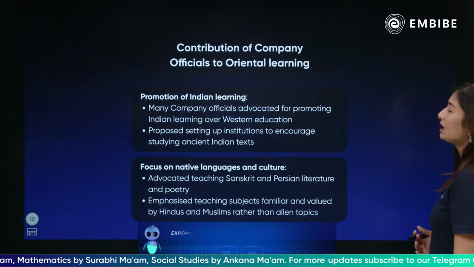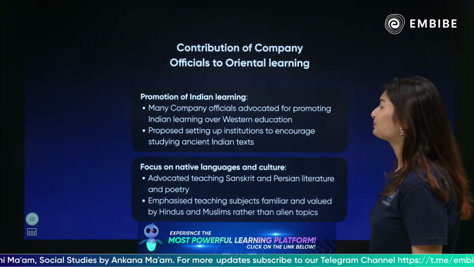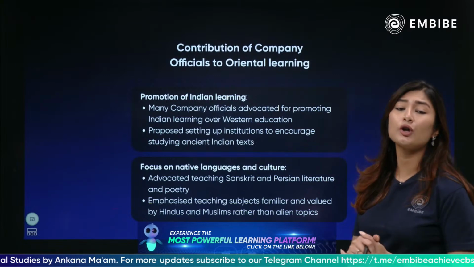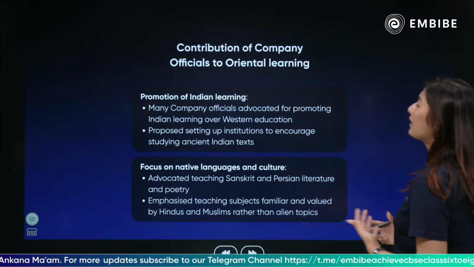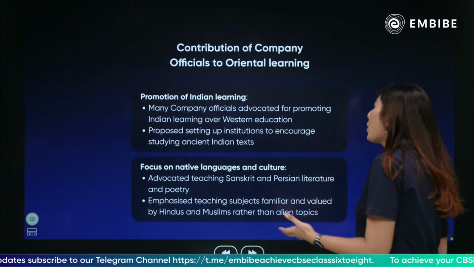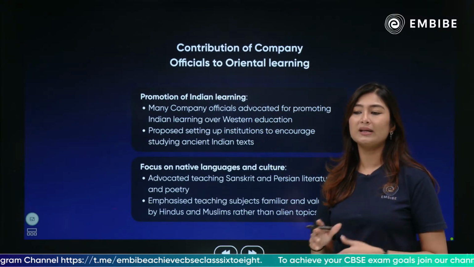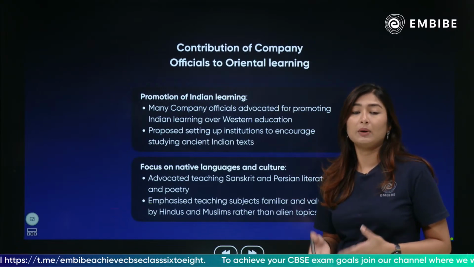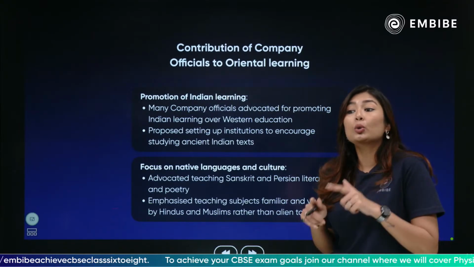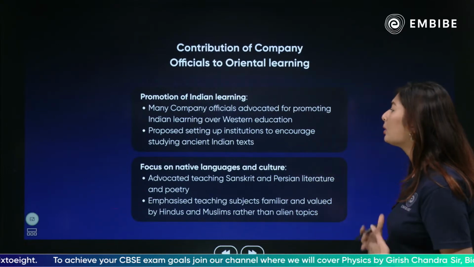So contribution की अगर बात करें of the company officials to Oriental learning, सबसे पहले आता है promotion of Indian learning. So a lot of company people advocated, which means they supported and spoke for, promoting Indian learning over Western education. As I told you, they said we should educate the people, but we don't have to do it in our way. We should do it in their way so that they accept it. And it's easier for them. They are able to adapt to it.